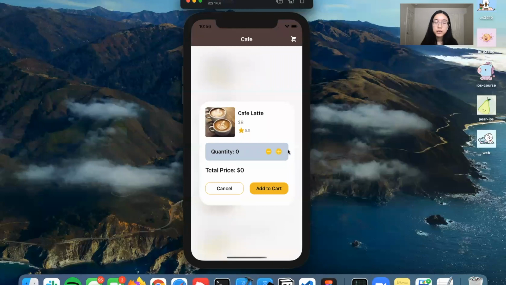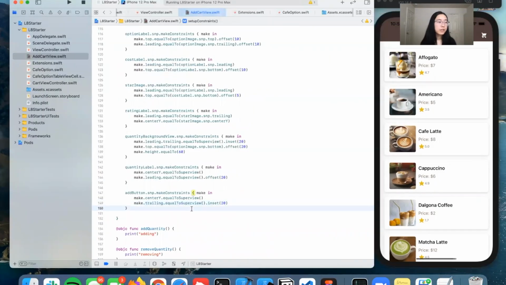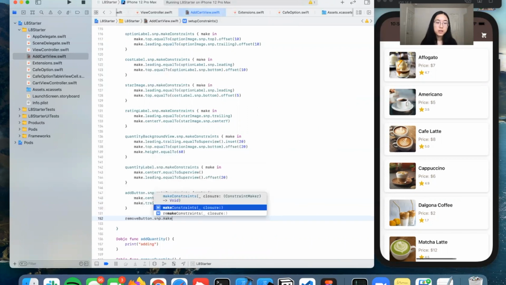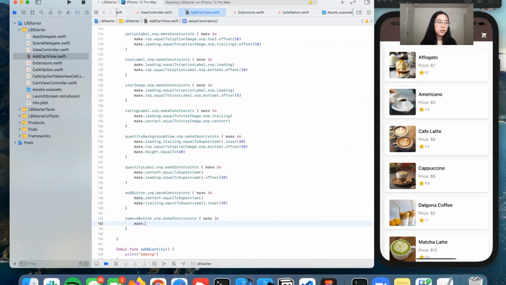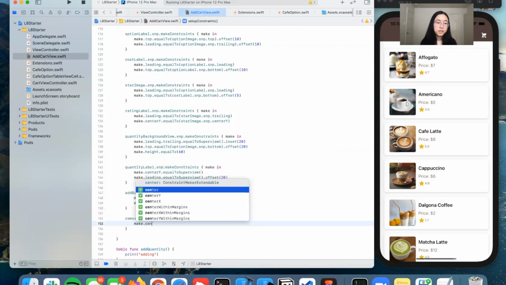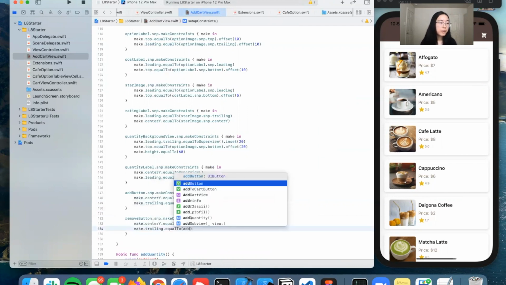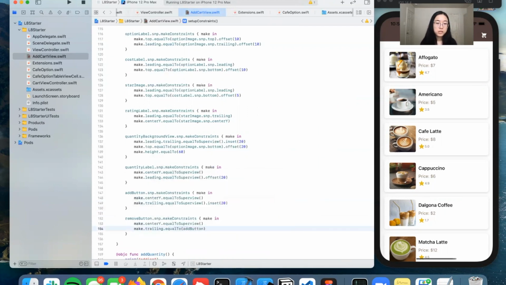So it would be like here. And then we're going to add the remove button to the left of that. Its center Y is also equal to the superview, but its trailing is going to be equal to the add button dot leading, offset. I'm going to do offset negative 10 in this case.